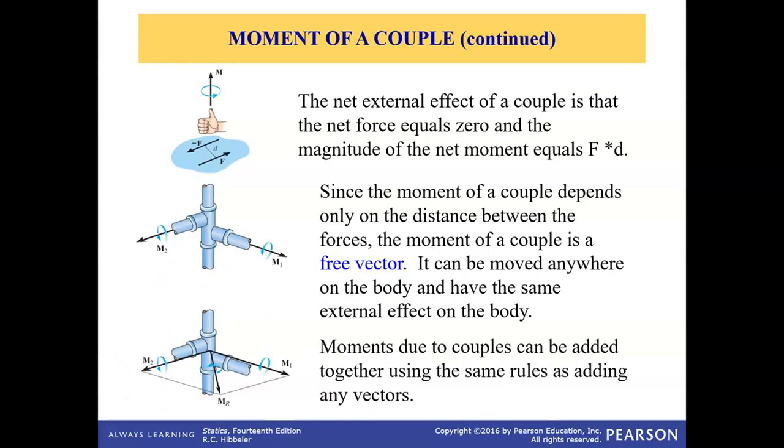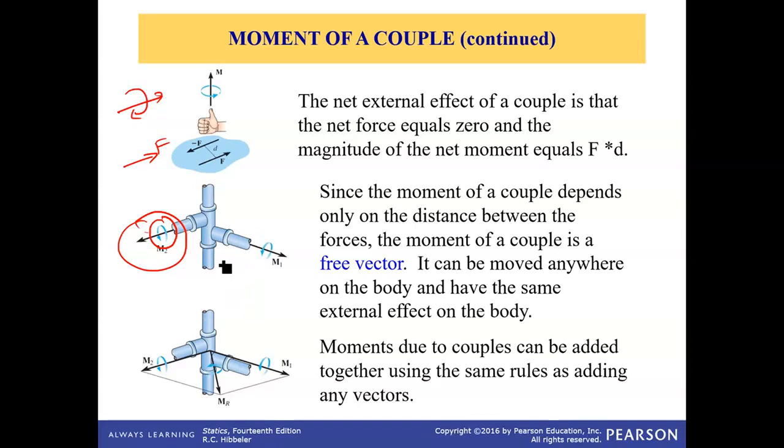Now the couple is also called a free vector in the sense that we can slide the couple without changing the effect the couple has on the system. For example, in this pipe assembly there is one couple moment. This is how we indicate the couple moment in the system, by an arrow. So when we have a force, we draw F, but when we have a couple moment, we do this. There are two couple moments M1 and M2 applied at two different joints on the pipe.